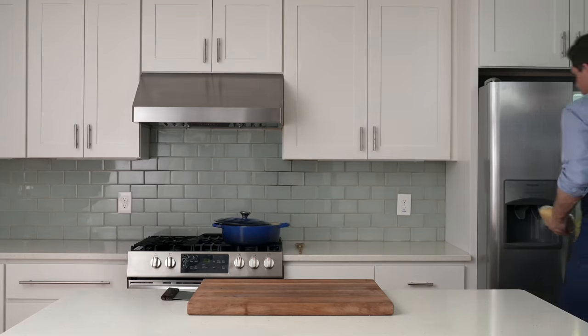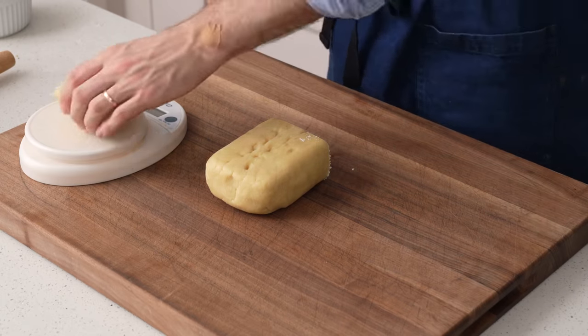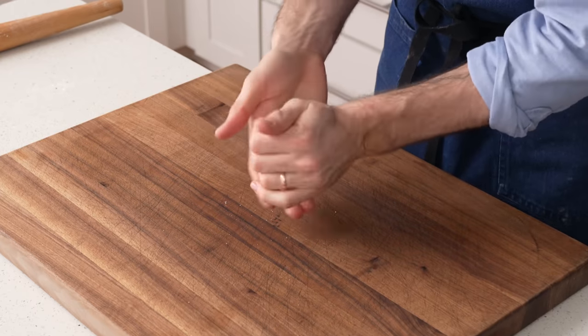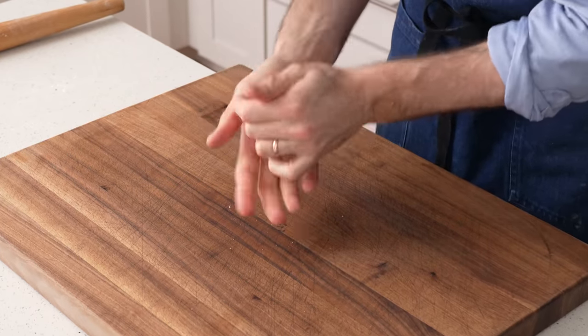While that cooks, I'm gonna grab my pie crust out of the fridge, unwrap it, and then cut off a 125 gram piece. Next, I'm gonna squeeze and roll this dough into a little ball in the palms of my hands. My body heat's gonna warm up the butter a little bit, making it more pliable, and that little bit of kneading that I'm doing is gonna make it less crumbly and a lot easier to roll flat.